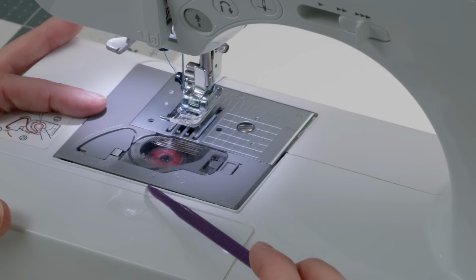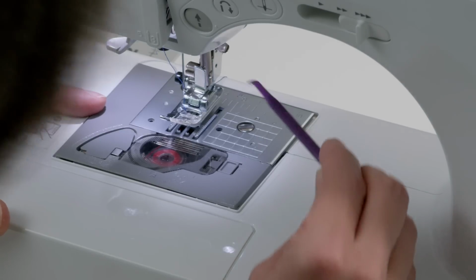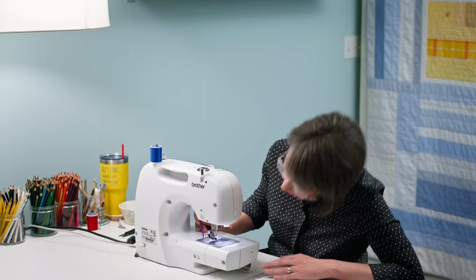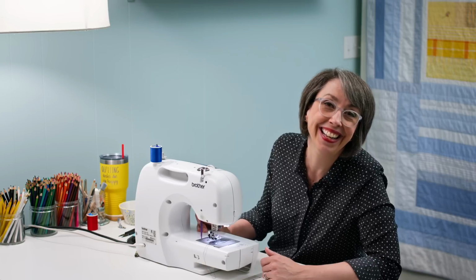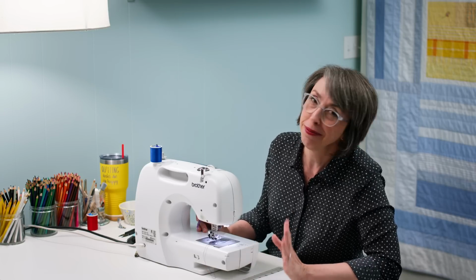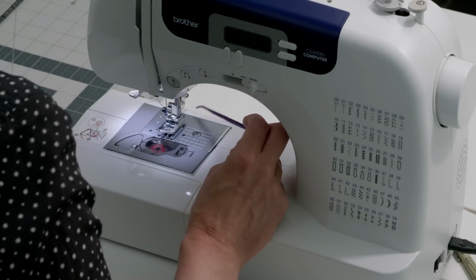This particular machine has a mark for a 1/4 inch seam allowance here and back here in the back, which makes zero sense to me because I'm not feeding the fabric from the back, but whatever. So there's a mark back here that says 1/4 inch.